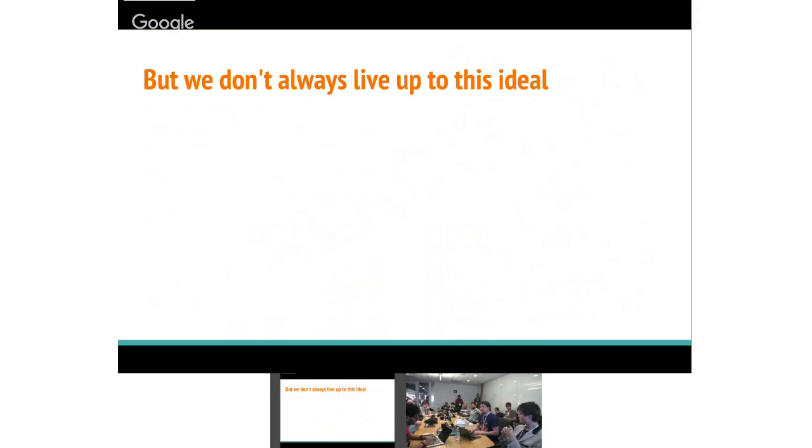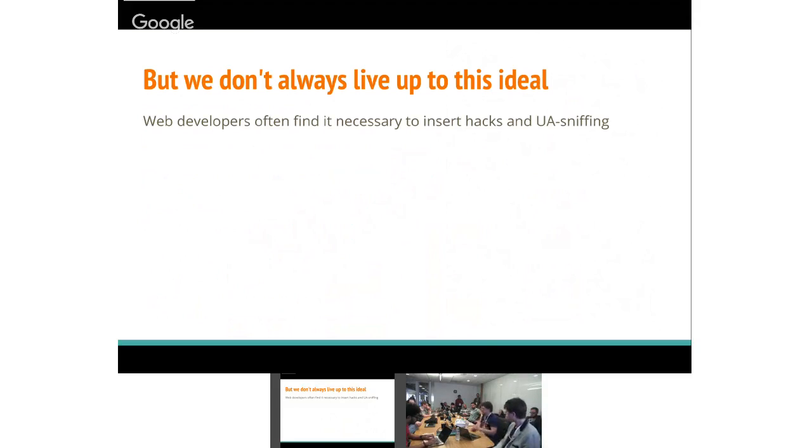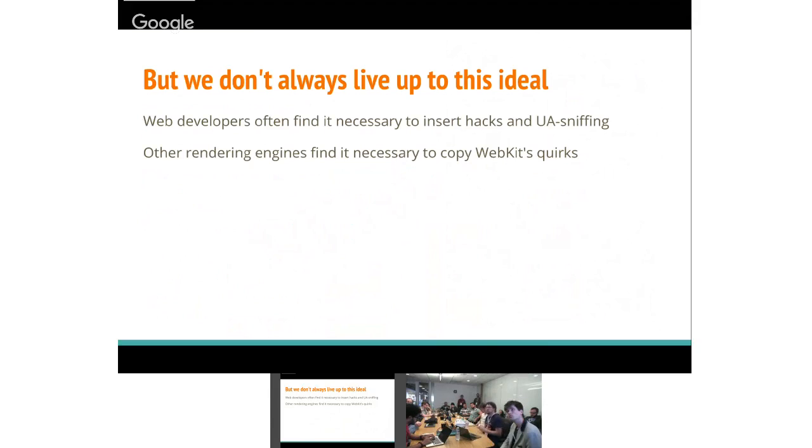But we don't always live up to those goals. So for example, developers choosing the platform, like I said, is a cost-benefit trade-off. Every time a web developer has to go and debug some user agent specific issue and put some user agent specific hack into their website, that's a strike against the web platform, because they don't have to do that on other platforms mostly. Or every time another browser engineer spends a bunch of their time trying to reverse engineer behavior of another rendering engine and copy it into their browser, that again is a strike against the platform. That time could be much better spent making the platform better rather than trying to copy some stupid quirk that is important for compatibility.